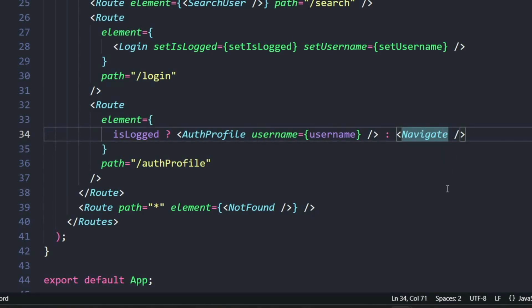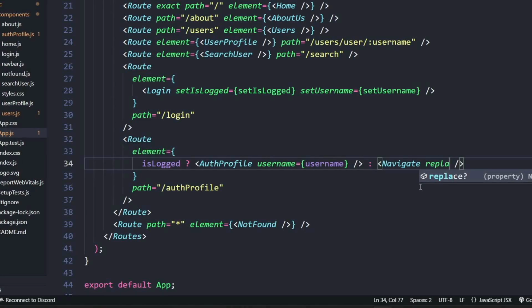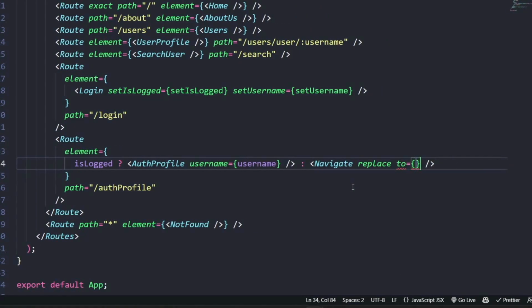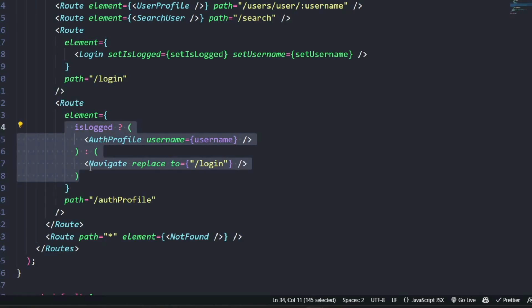Now inside this Navigate component, let's specify what page to navigate back to if the user is not authenticated. Inside the Navigate component, let's pass a replace prop to it, just like this. And this basically means we want to replace this route with another route. All right, so after the replace, we add a to prop and tell it what route to go to. So we want to take the user to the login page if the user is not authenticated. I think this is pretty intuitive. So the Navigate component replaces this route with the login route if the user is not logged in. That's basically what this whole line of code does.